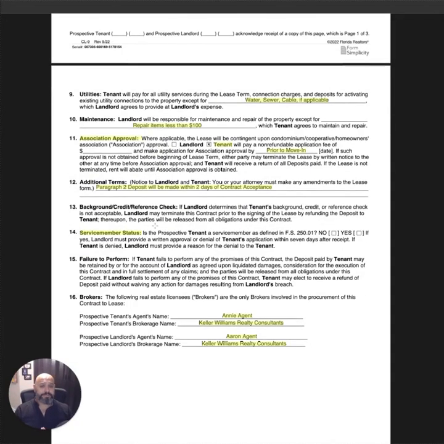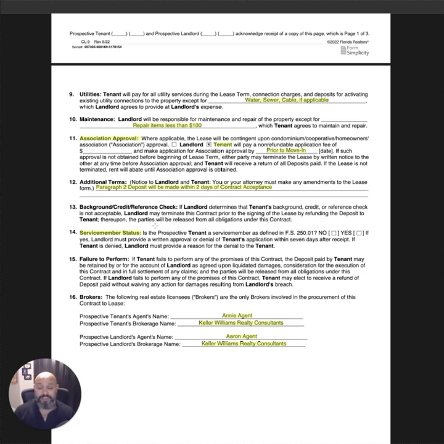In paragraph 9, we're saying what utilities are included in the rent. And if it's included in the rent, the landlord is going to pay it at the landlord's expense. Okay. If there are no utilities included in rent, then the tenant will pay for all those utilities. Okay. So in this example, tenant will pay for all utilities and connections and charges and everything except for water, sewer, and cable, as an example, if that's applicable. The landlord agrees to pay the water, sewer, and cable. That might even be part of the association fee. Whatever that particular example is, that's what we would write in here.